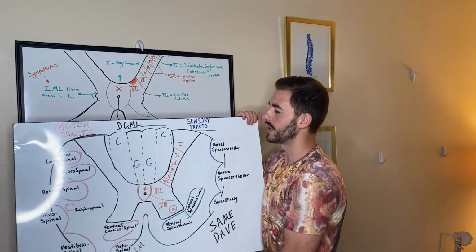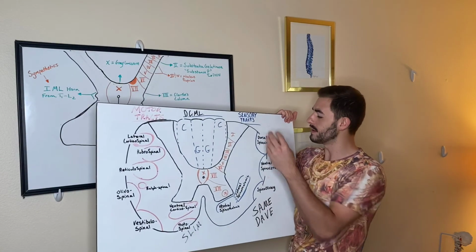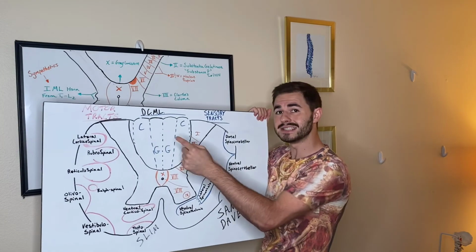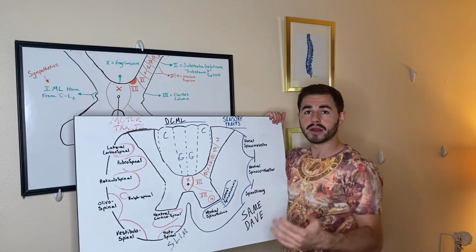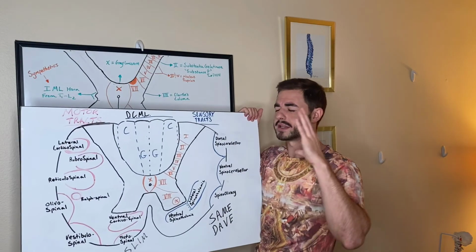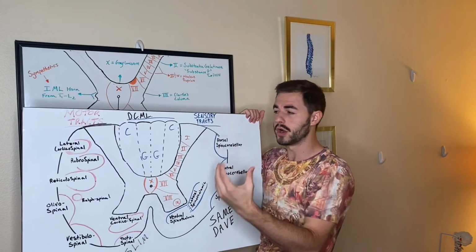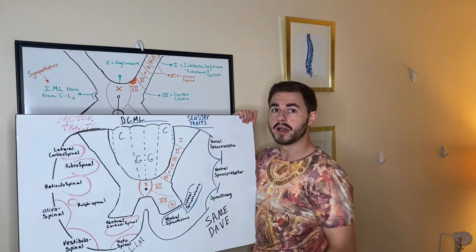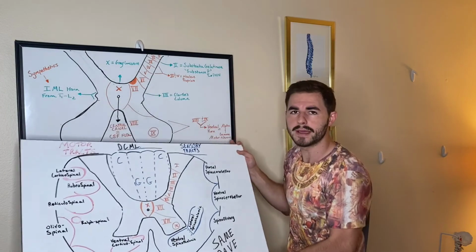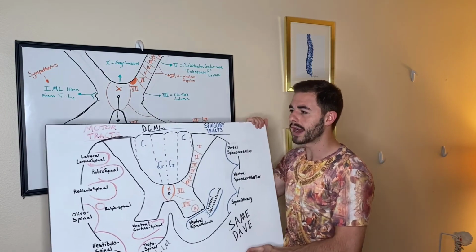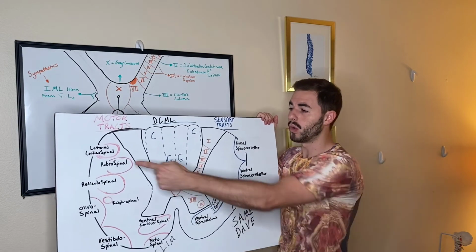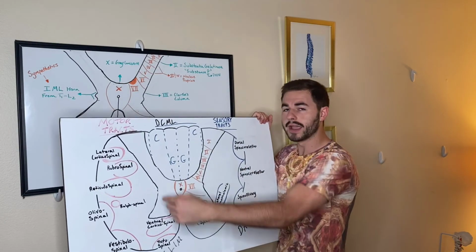So I want you to think about the sensory, guys, and don't really remember every little detail about it. The 2 big ones you really need to know about are the DCML and the spinothalamic. And if you remember their functions and you remember their names, and approximately that dorsal is sensory, and approximately ventral is motor, then you're really going to help yourself when it comes to tests, because you don't get pictures on tests. So they're not going to ask you what one's right here, which one's right here. No, you're going to have to know what's the difference between rubrospinal, reticulospinal, and raphespinal.